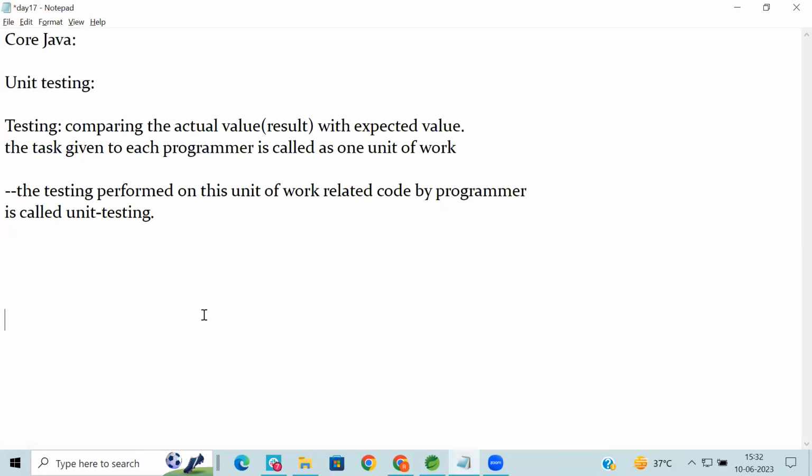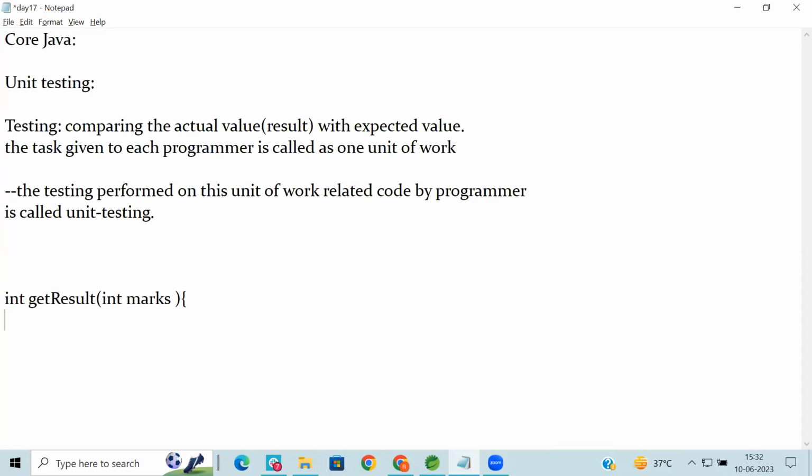For example, let's say I have a particular method and it has an if block. Let's say that if the number is greater than 20, then it should return something. Let's say I'm defining a method: a get result method, which takes one parameter, int marks.